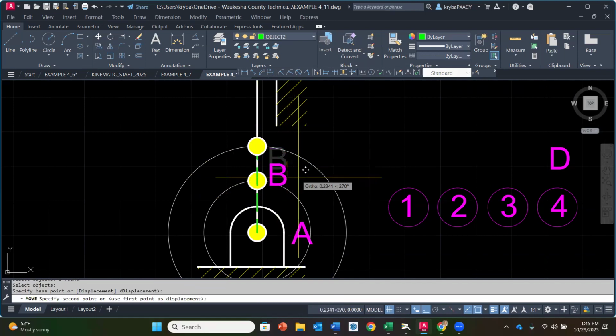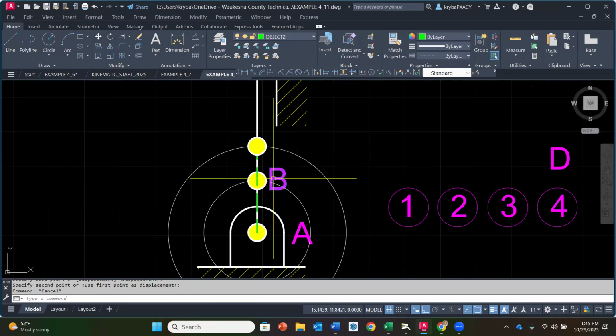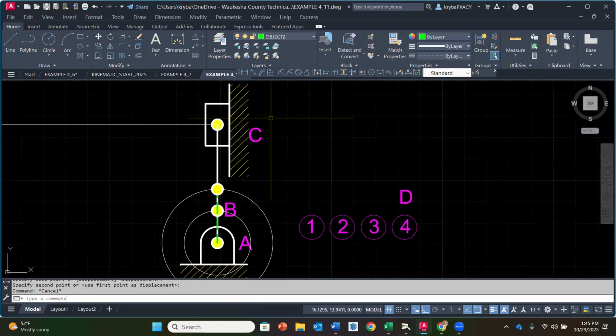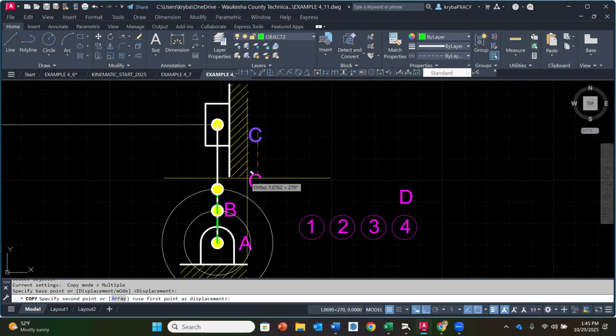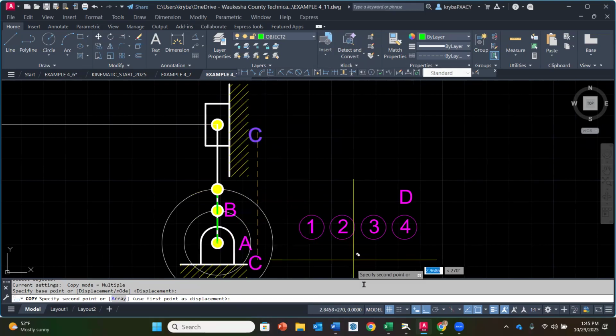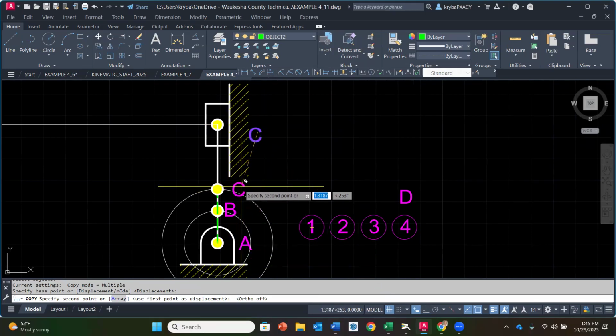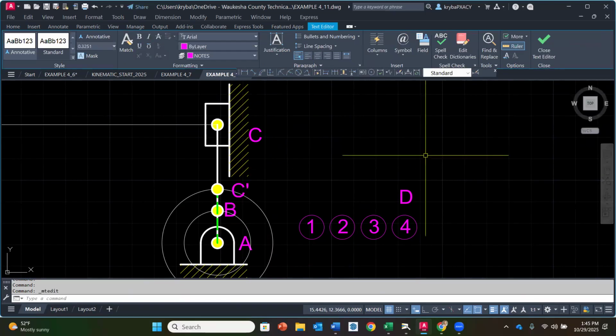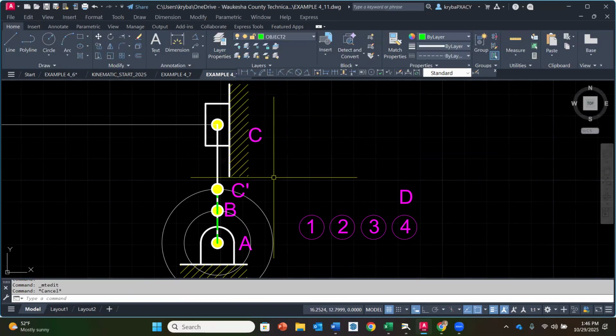Here again, we end up moving things around. So this is actually the end of link number 3. We're not going to do primes for each of these except for the extreme positions. So we're going to call this C prime because this is the bottom dead center, and C is the top dead center.